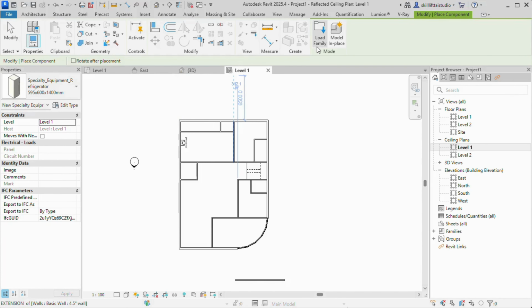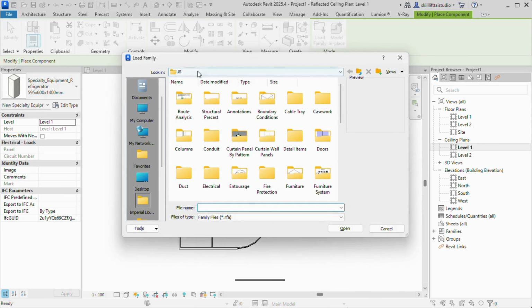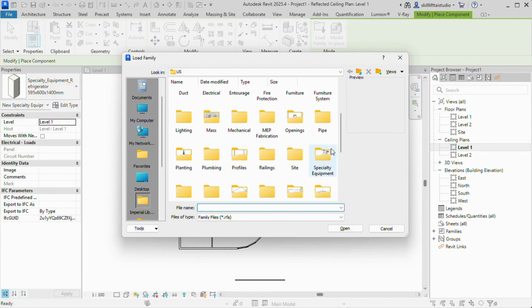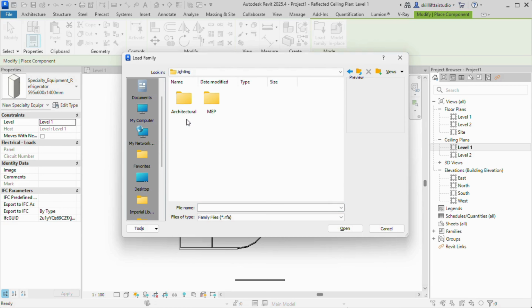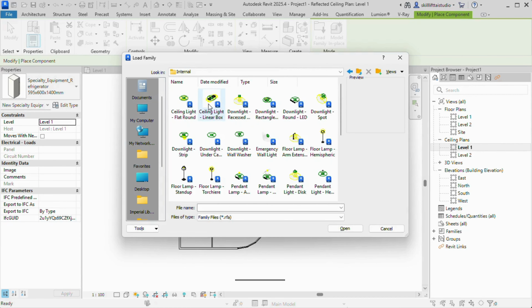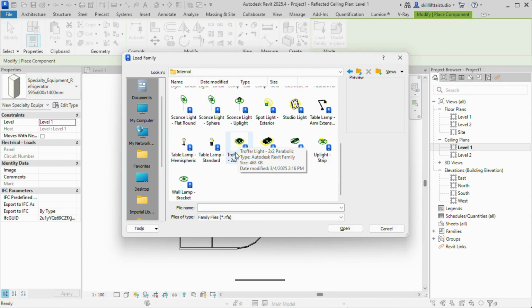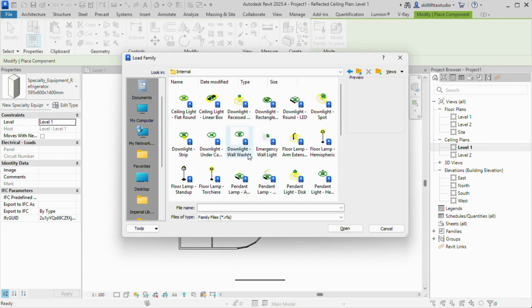Once you click on it, Load Family. In this, you have to search for lighting. Architectural, Internal. Right, so there are these many options for lights that are inbuilt.